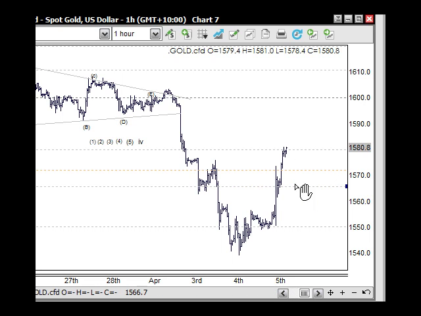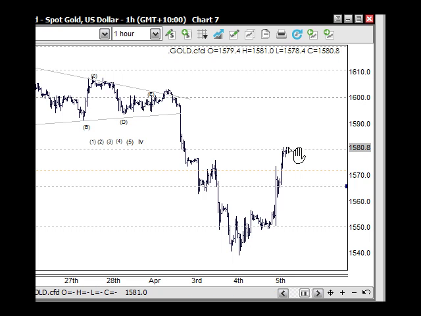There will obviously be some sort of vibration across here. Let's see if it finds support on through here, and also if it develops a 5-wave structure up through here as well. So let's just give that a little bit of time there. I mean, yes, the other commodities still have further to go down. So we may be right at the top here. That's what I'm just trying to point out.